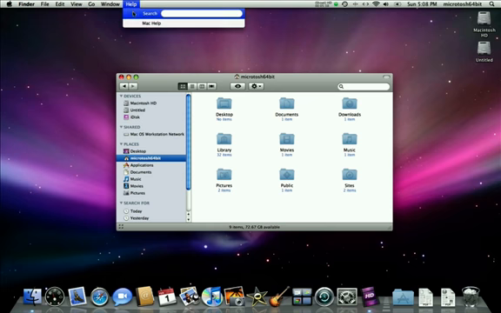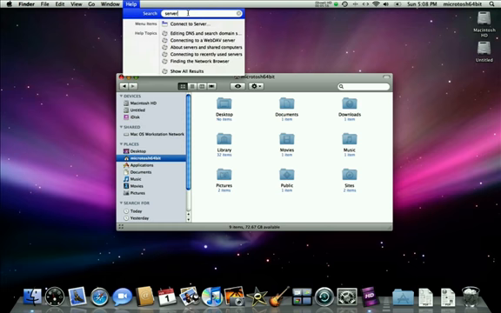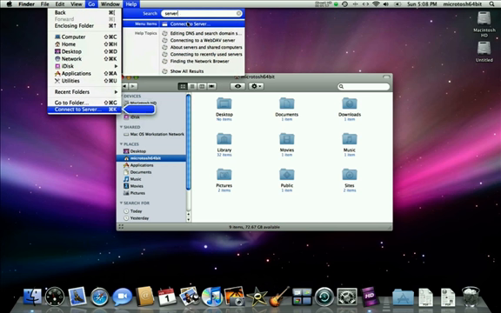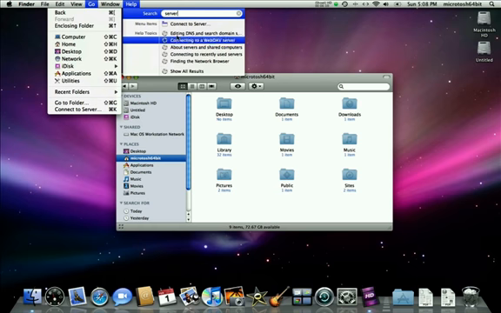And Help. Now I must say, I really like the Mac help service. If you need help on anything, you can simply type in help here, such as server, and right here when you see this blue icon which says Connect to Server, it actually shows you the route to connect to a server.